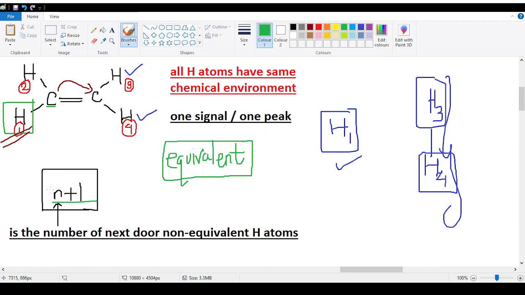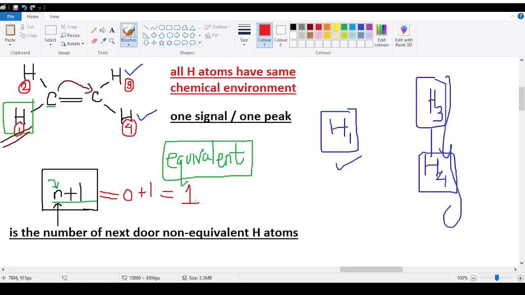However, in this formula, the value of n that you're supposed to put is only specific to non-equivalent hydrogen atoms. When I say non-equivalent, that means the other hydrogen atoms must have a different chemical environment. But in this compound, that is not true. You don't have other hydrogen atoms with a different environment because they all have the same chemical environment. Can we agree on this? That means the value of n in this specific compound is 0. So if you do n plus 1, which is 0 plus 1, you'll get 1 only.